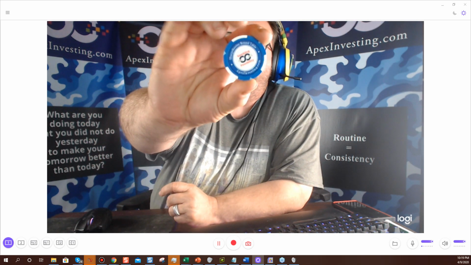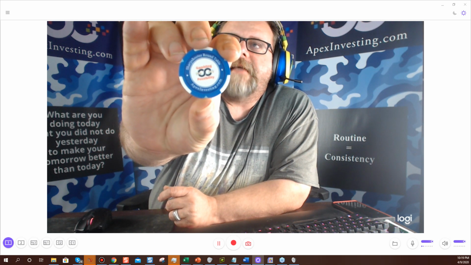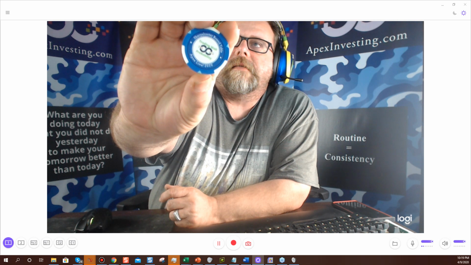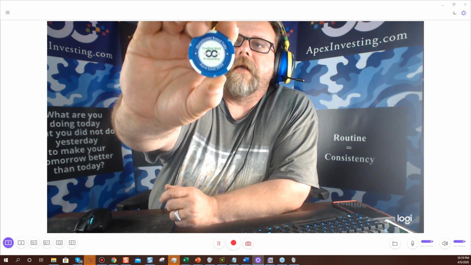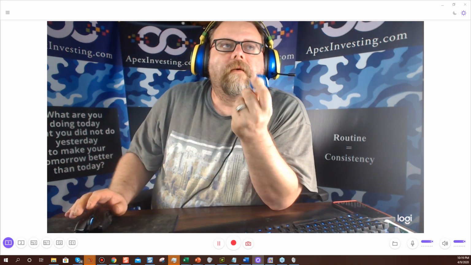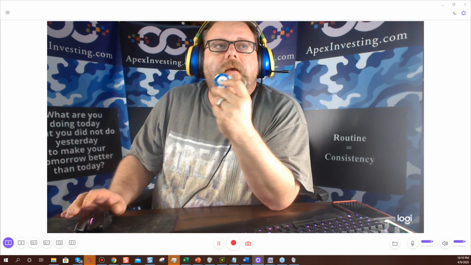So let's see if I can get it close enough that you can see it. On one side it says gambling possibility. On the other side it says trading well probability. And I keep this literally on my desk. I keep it actually in my hand half the time when I'm trading.